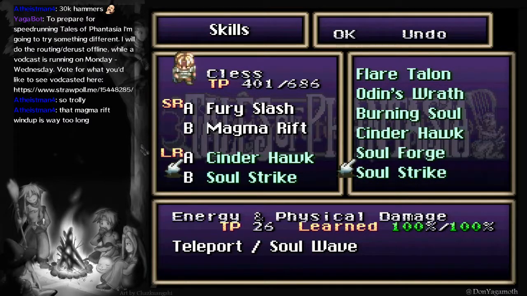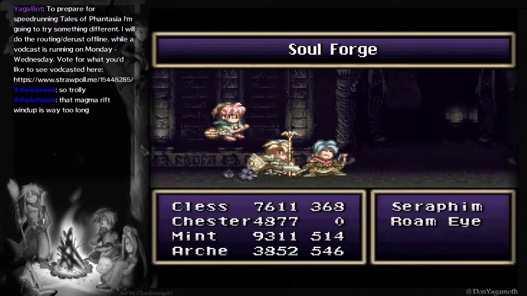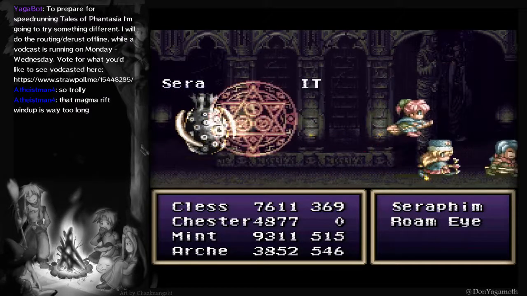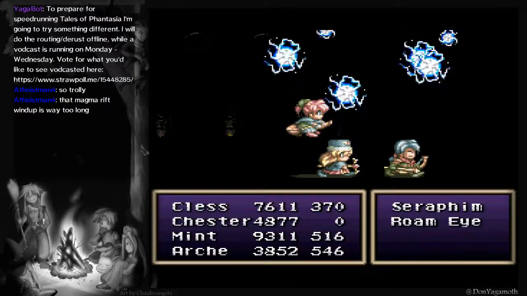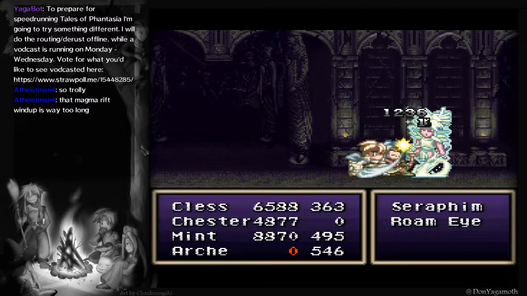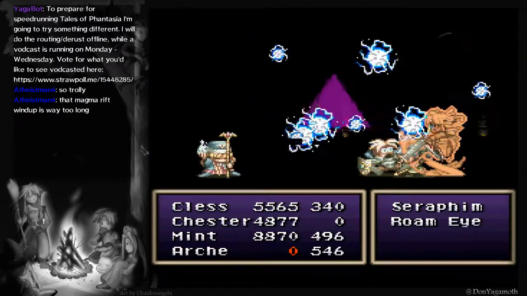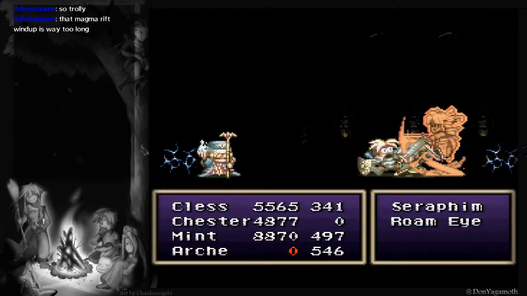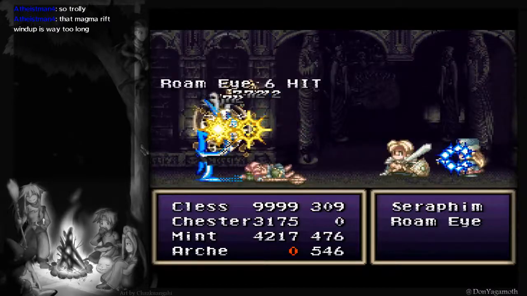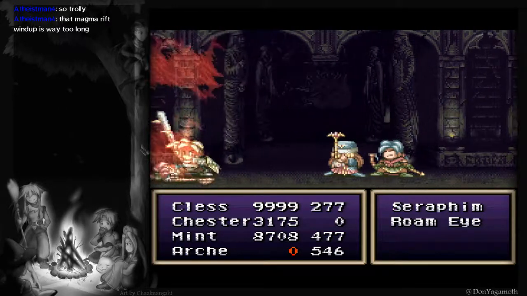Let's try to take another look at Soulforge though. So Soulforge and then we go for Soul Strike. That Magma Rift wind up is way too long? Yes, indeed. That's pretty neat actually, I like it. Oh, there's a Romai. I did not even realize they would spawn right here. Poor Archie. He does not have enough HP to survive most of those abilities. Wow, Soulforge really wrecks those guys. Nice.